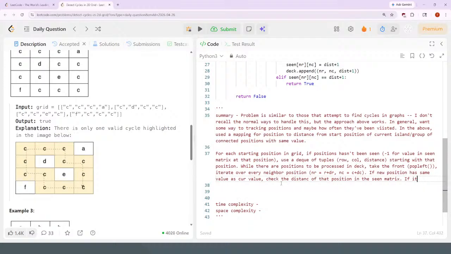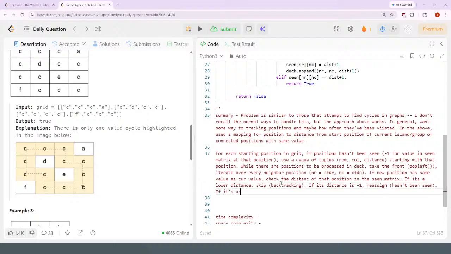If it's a lower distance, skip, because that's like backtracking. If its distance is -1, reassign, so it hasn't been seen. If it's already distance plus 1, then cycle detected. Return true.